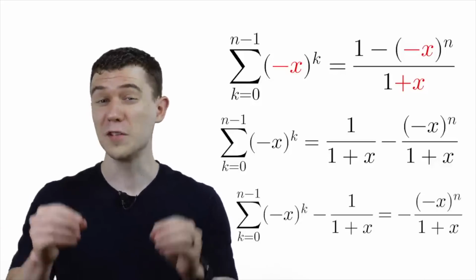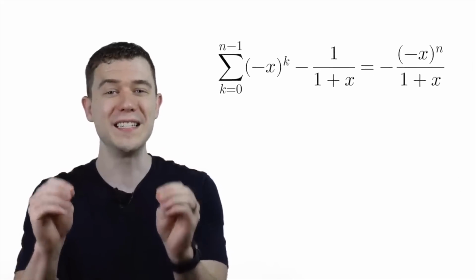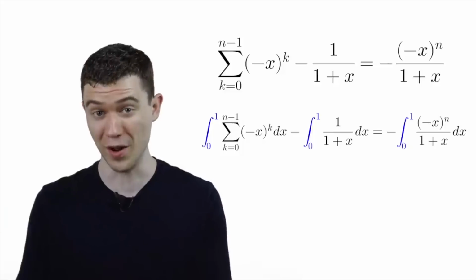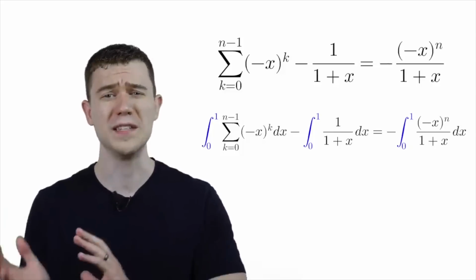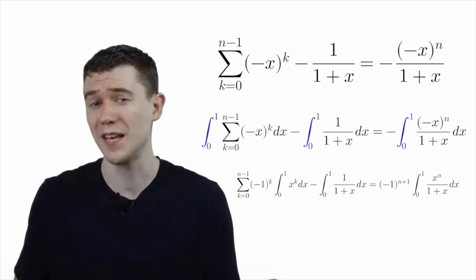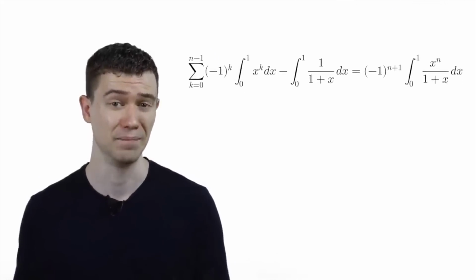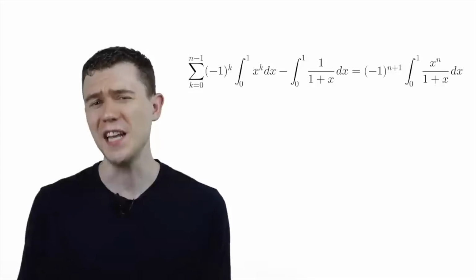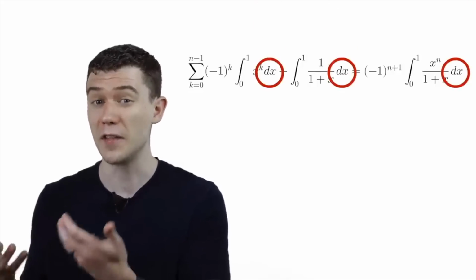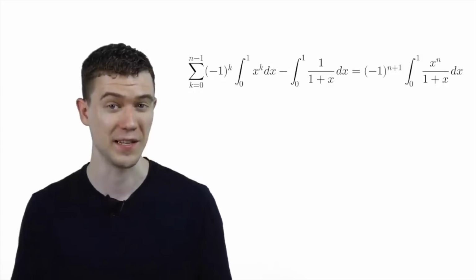I hope you're ready for some calculus because we are going to take the definite integral of both sides of this equation from 0 to 1. One small thing to note is that we can pull this sum out of the integral with basically no justification since it's a finite sum. This might be a little clunky, but let's just keep in mind the differential here is dx, so any letters other than x are constant with respect to that variable.